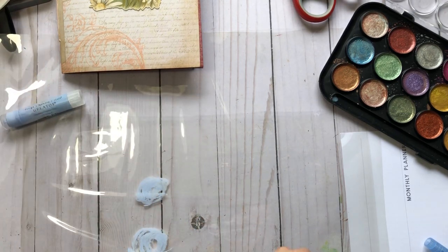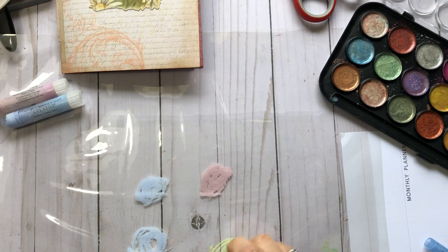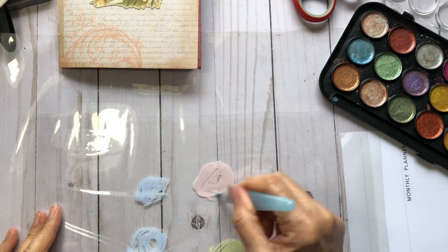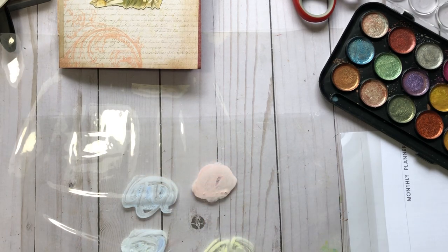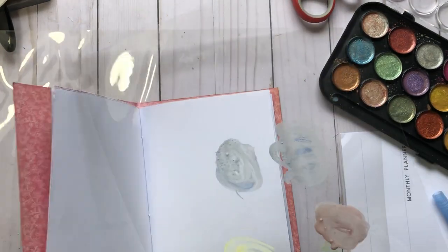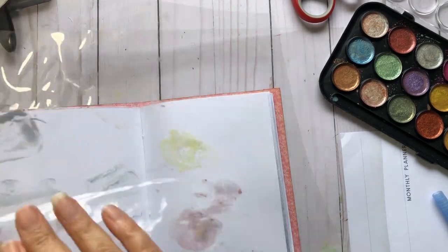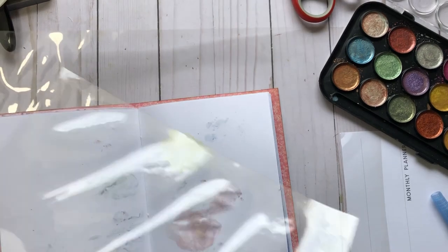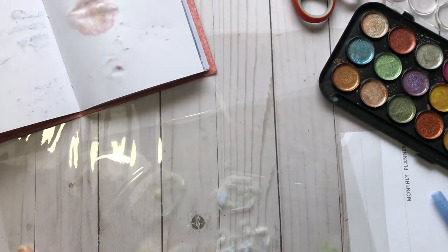Just put some color down. This is going to be really random. I hope I don't make a mess — that's why I made just a real simple journal. I'm gonna put a little water in here and mix these colors up. I don't care if the colors run or mix. Just get that a little bit wet. And then I'm just gonna pick a random page, take this, and just make a mess. See what we can come up with. I'm just gonna pat it all around, get some of the color on the paper, just nice and random. There — just some nice soft color on there. I like that pretty well. I think I'm gonna do some more like that.